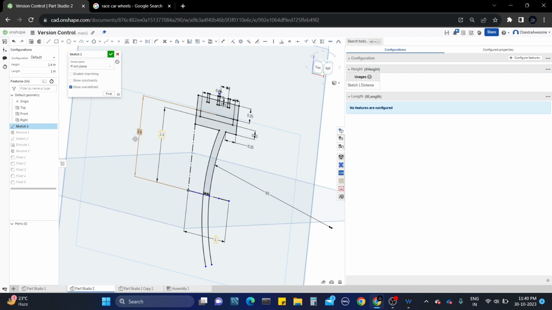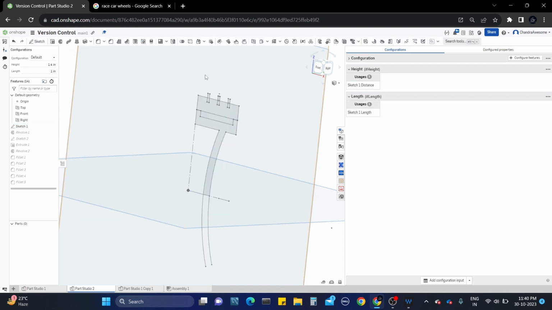Okay, percent. Now where we use the 1, let's unfold it and give these 2. Yeah, press OK.